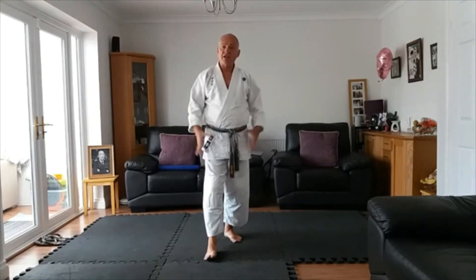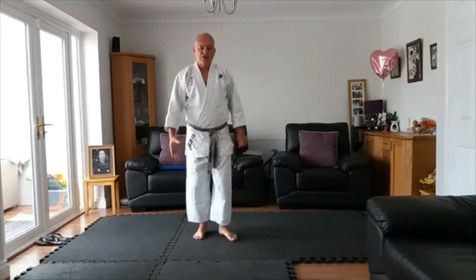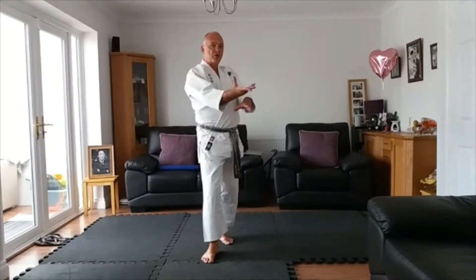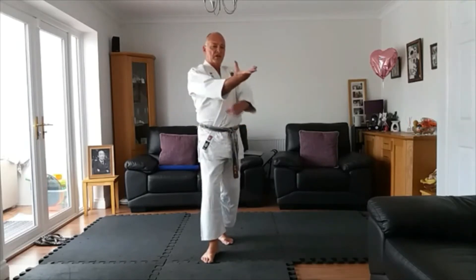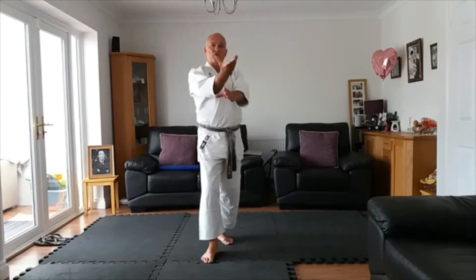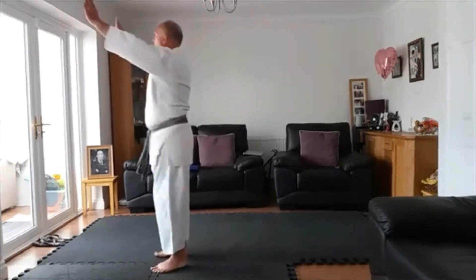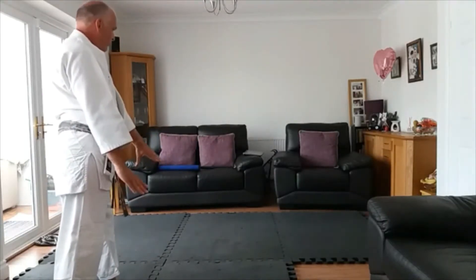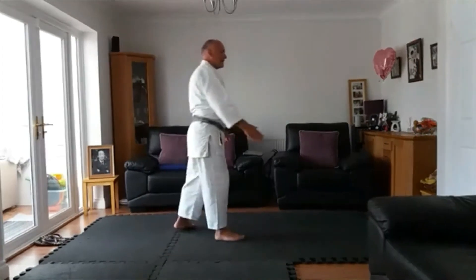The next technique is Ryotimuchi Iminagi. This time they are attacking with their right foot forward — Ryotimuchi attacking right-footed. As they attack, again we use our hips and we turn, and this one comes over. My right hand crosses over, and then from here I start to circle, taking the pincer of the neck, come down, controlling with that pincer, and then we come through with the throw. We always maintain that control with that pincer.